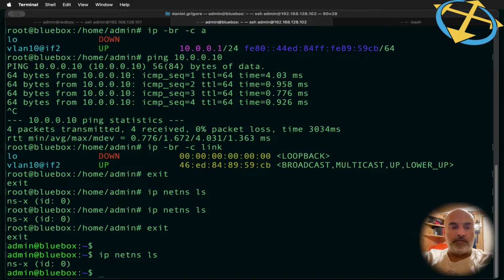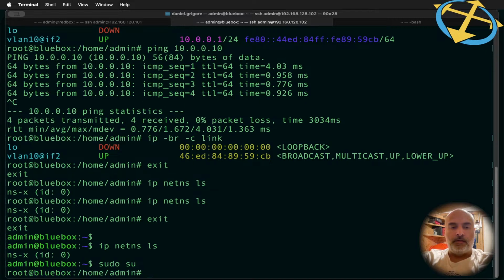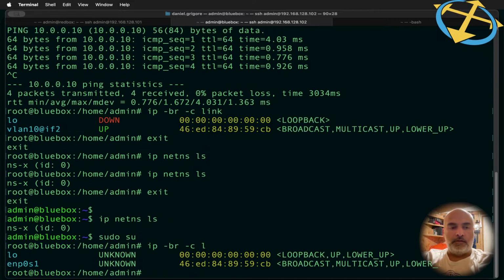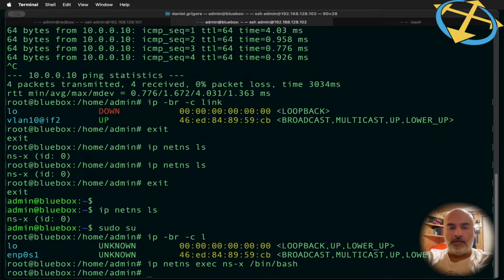So I have network namespace NSX, and on the default network namespace, I have the ENP0S1. And as I was saying, IP network namespace, I will execute bash inside of NSX, exec NSX bin bash. And here I have the VLAN 10 interface.